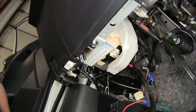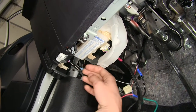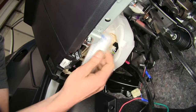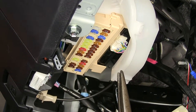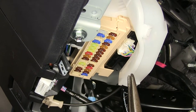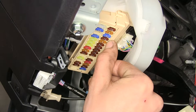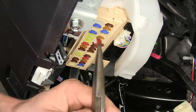Okay, now we need to access our passenger fuse compartment, which is right about the same area we've been working. It's right here. We'll just grab the cover and pull down. All right, now we need to access a fuse that only has power when the ignition is on. Conveniently, our ignition has its own separate fuse for it. It is a 7.5 amp fuse that is closest to the firewall, fourth one down. So that's this one right here. So we'll remove this fuse.